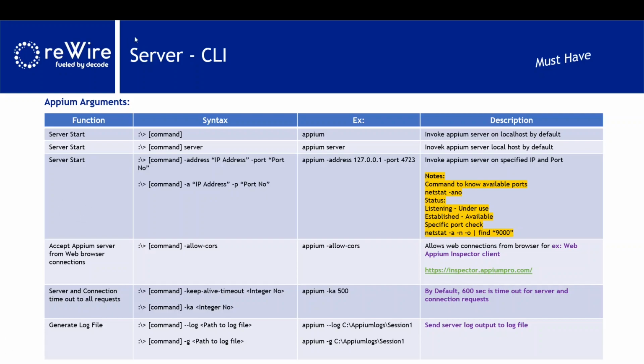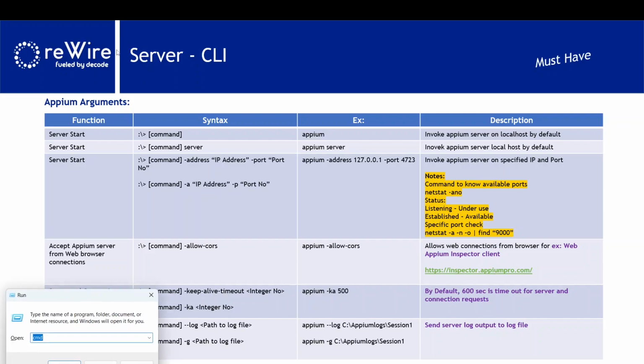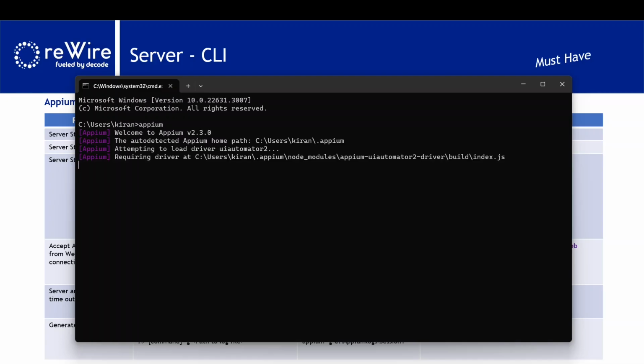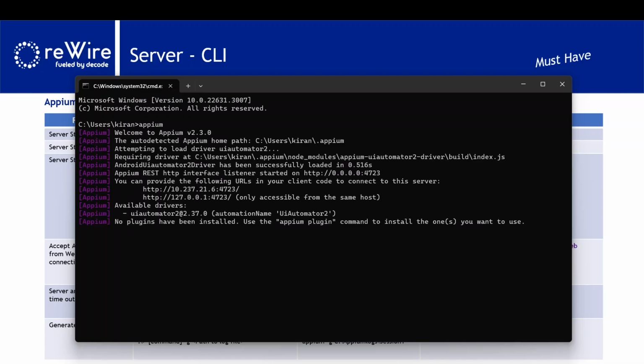Okay, so first I'll open cmd and type just appium. It is started by default. I have not given any IP address over here. It is started by default on this particular port.